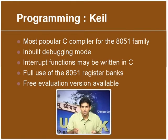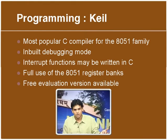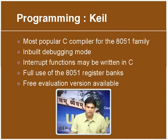So it would have a balance of all the features between a commercial compiler like Keil and an open source compiler like SDCC. We'll be using a compiler which we developed, called TRIC, you will see it when you use it. Very easy to use interface, a graphical user interface, not even like Turbo C, it would be more like Visual C or something. You can create C files, add multiple C files to projects, not necessarily only one C file, you generally have header files for everything. So many different features, a very easy to use IDE.